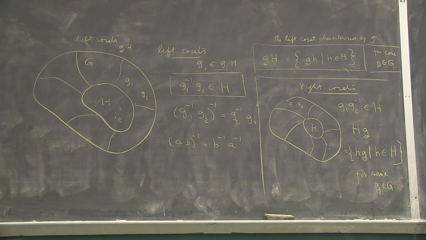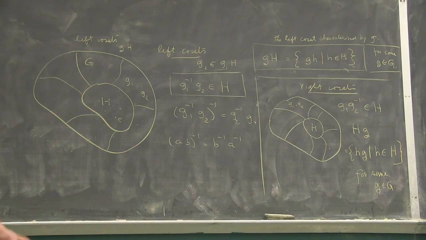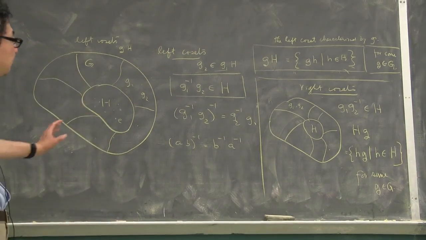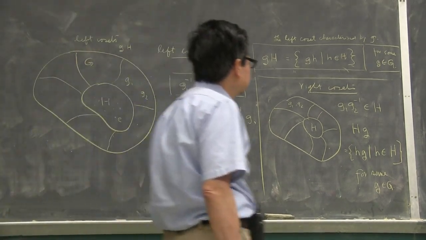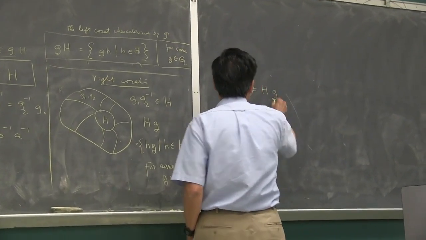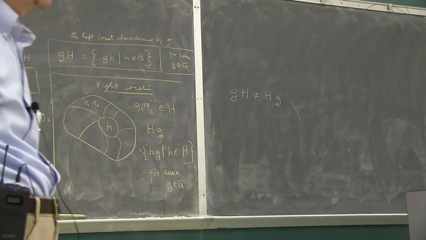Now, I have to admit that this is a little bit abstract at this point, okay? But as it turns out, this will be a useful couple of ways of introducing equivalence relationships. The first one, again, is a conjugacy class that we explained last time. This one is called the left cosets, and this one is called the set of right cosets. In general, the left cosets are different from the right cosets, which means that, in general, gH is not the same as Hg, okay? A left coset characterized by a particular group element little g, with respect to the subgroup H, is in general different from the right coset characterized by the same g.